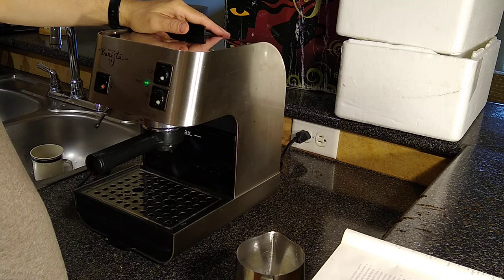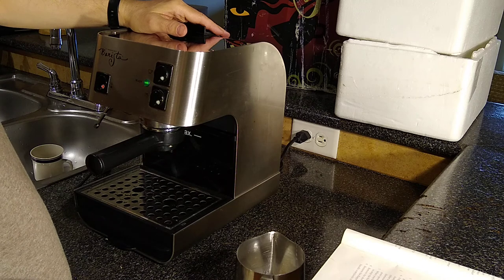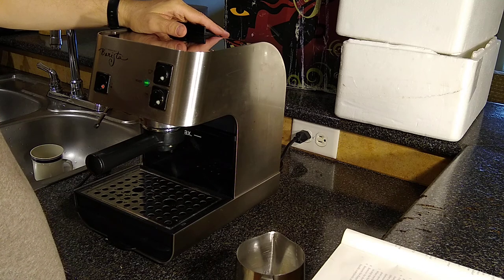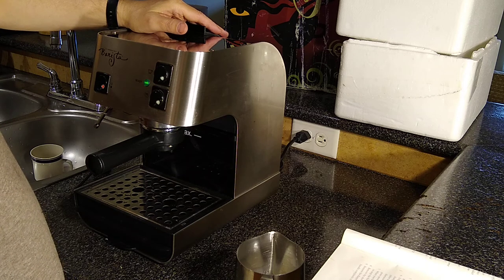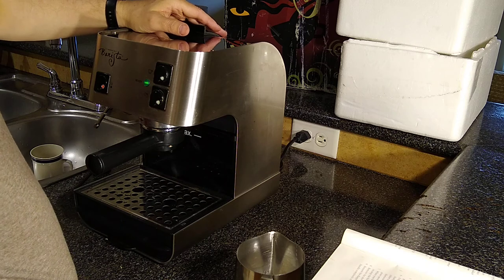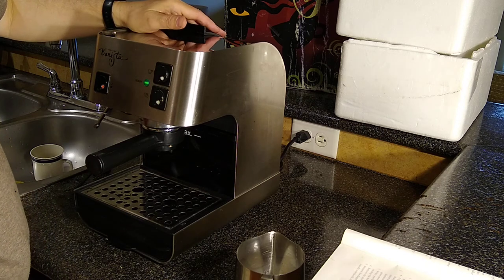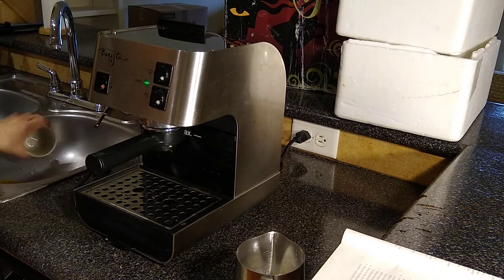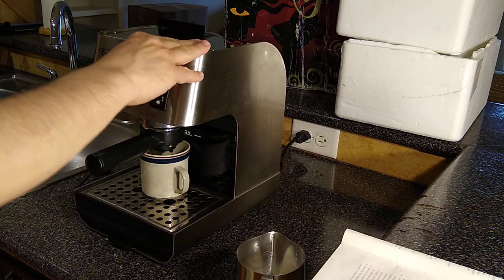Press the brew button on to start the pump. The color on the brew button will change to green. Be sure the ready light is illuminated. So the ready light is illuminated. After approximately 5 seconds, you'll hear the pump sound change and diminish. Approximately 5 seconds later, the coffee will begin to pour from the pour spouts into the shot glasses. Okay, so I'm going to put a cup under here. I'm going to turn the machine on.